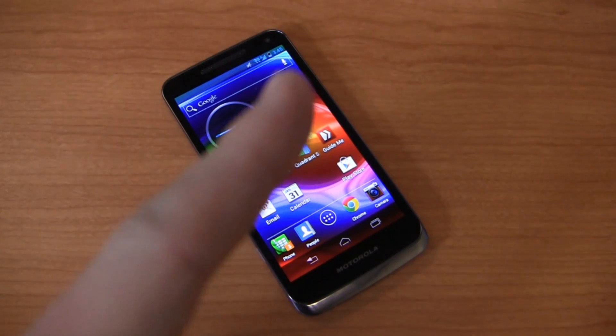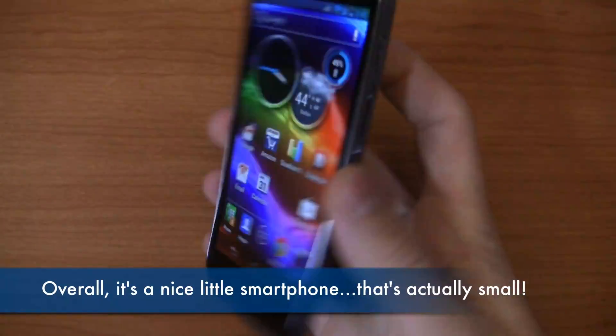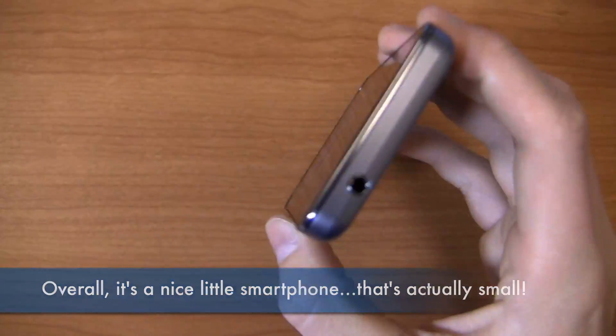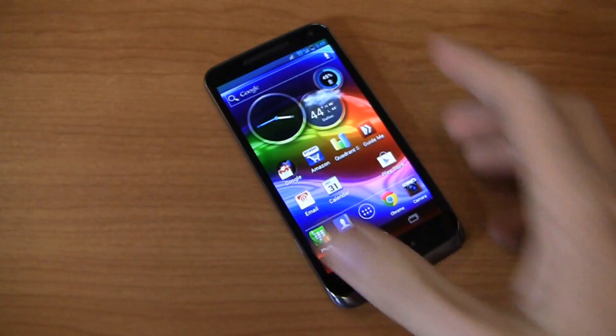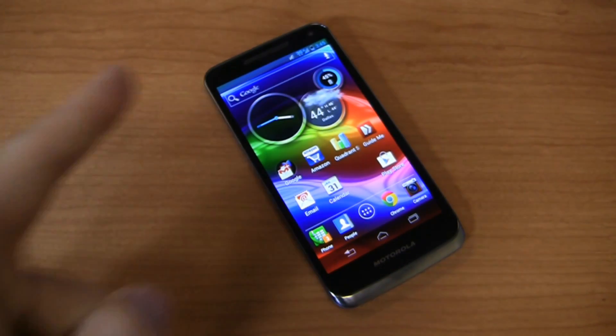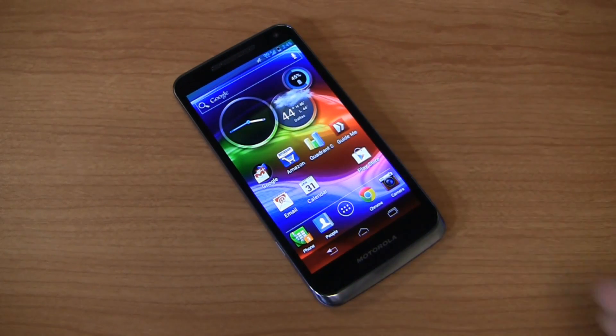What I like about this device is the size. We've seen all too often these devices getting up to 4.7, 5, 5.3, even 5.5 inches — they're huge, and that's great for a lot of people. But for those that want a smaller device, this is going to be a great choice. It's 4G LTE capable in US Cellular markets that support LTE, fits well in the hand, and offers a decent blend of performance. Somebody that wants a reasonably fast device in a smaller size can get it without sacrificing too much performance. Keep it locked on PhoneDog.com for continuing coverage of the Motorola Electrify M on US Cellular — we'll have dogfights and more, so stay tuned.